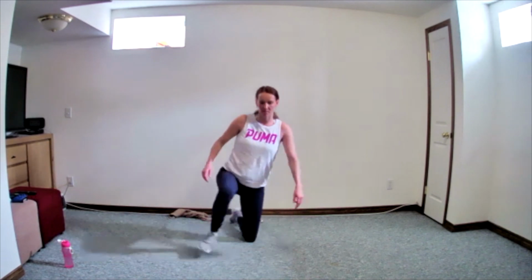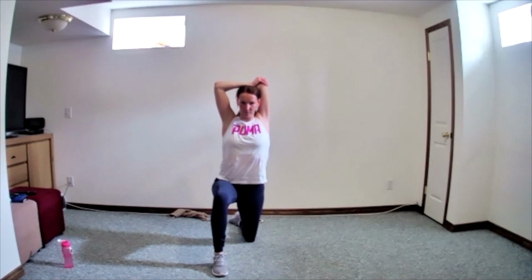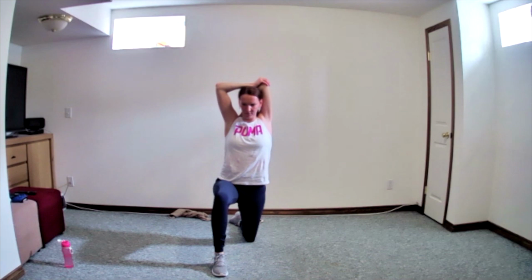All right, one big step forward. Tilt the hips here a little bit. You also feel that in the quads, the front of that leg, the front of your thigh. Then bring that elbow up and over. Nice and tall. All the way up.